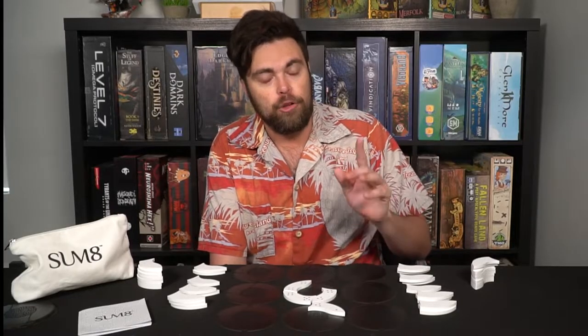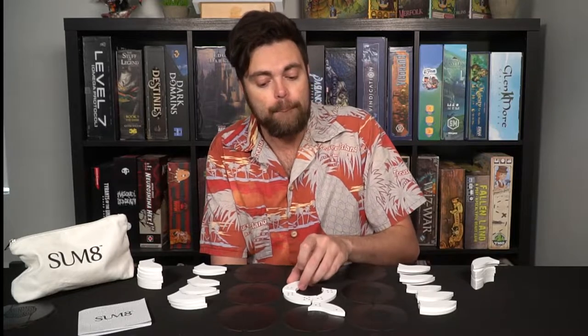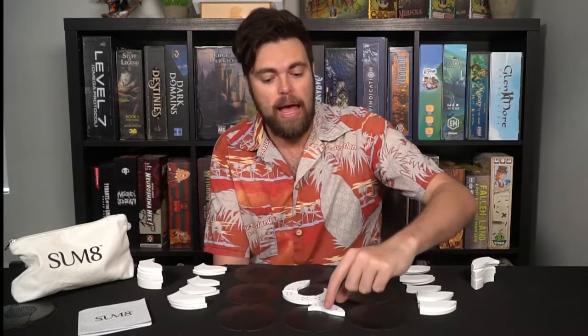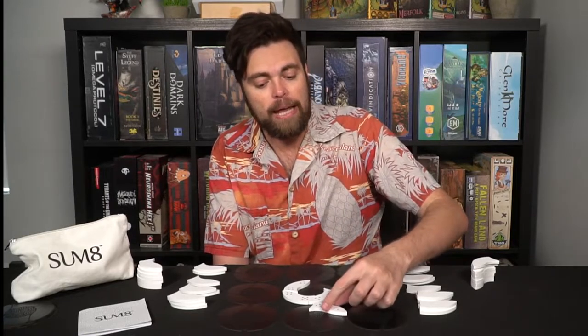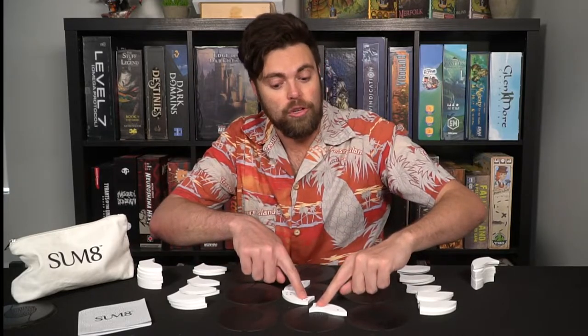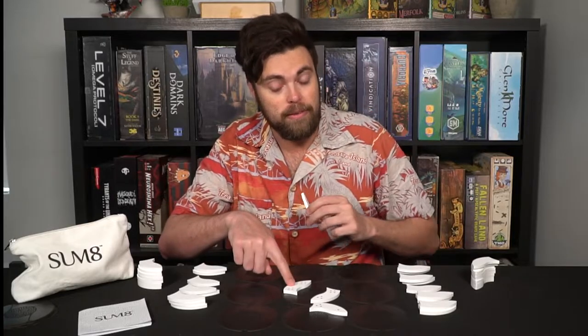The movement's pretty simple. You're allowed to take any piece you want and move it to any other space as long as it connects to the main game board or the main tile structure, but you cannot leave a piece hanging. So for instance, here are some correct movements. I could take this one here and move it somewhere else on the board, provided that it equals the sum of 8, or of course that it has matching sides. But I could not take the middle one here, because it separates these two tiles. Another thing I could not do is take this one here because it separates this tile.